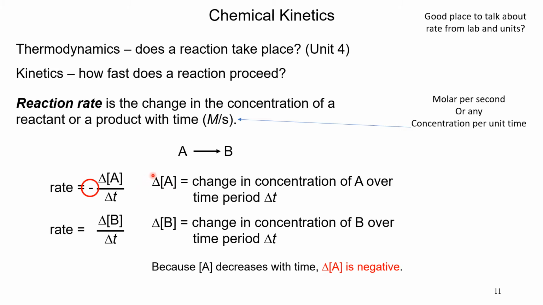Just kind of make the positive and negative work depending on whether you're talking about reactants or products. So if you're talking about reactants, well, your overall rate is going to go negative, right? It's going to go down. And if you're talking about products, make it make sense. You know how fast it's changing. Don't tell me that you have a negative rate of change for B because it's a product. So if its rate is going down over time, something else is going on. We don't have a simple system where A is becoming B and that's all that's going on, right? So if it decreases with time, then delta A is negative.